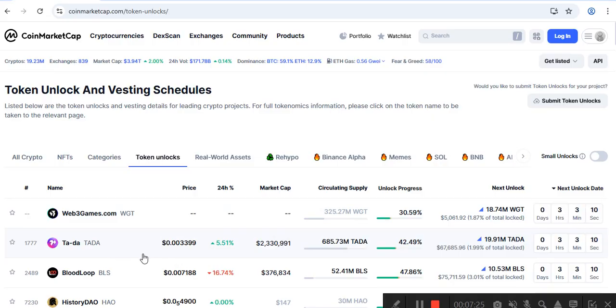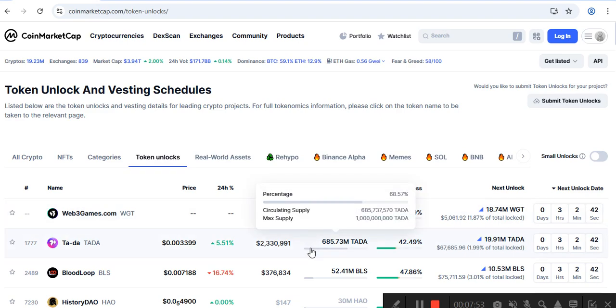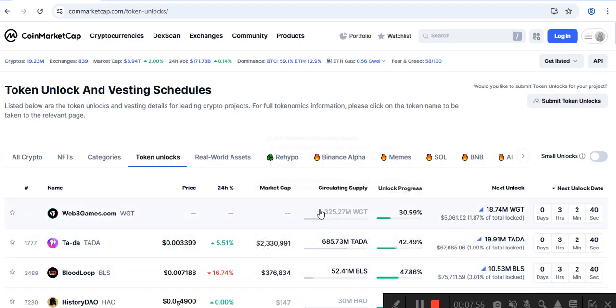Not all these tokens. Sometimes when the project has a good, huge community, the price is going to boom again, because some developers are waiting for them to unlock. They have deep knowledge of this, waiting for them to unlock so that they will buy and the price is going to pump. Why some are going to crash. That is why I say it's a little bit tricky, and I'm going to make a video in different places. So I just want to explain how it is here so that we are going to get it.